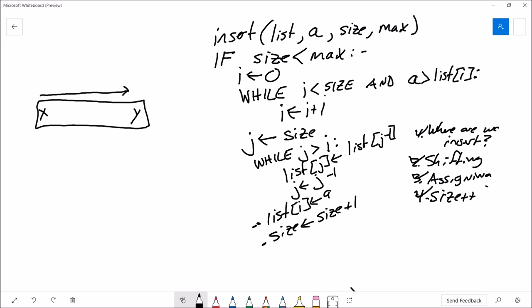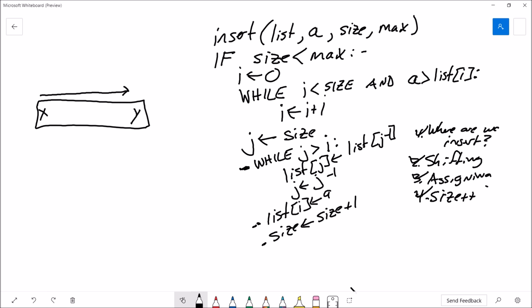Okay, so spoiler alert, it's going to be the J loop here, right? Because take a look at the body of the J loop. There's actually two statements that are going on rather than just one statement inside the body of the first while loop, okay, the I loop. So let's go ahead and count some operations here.